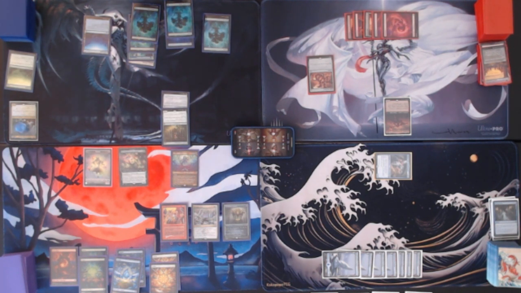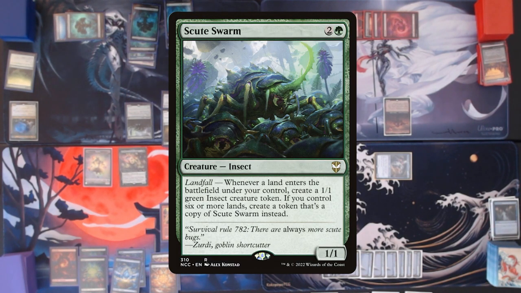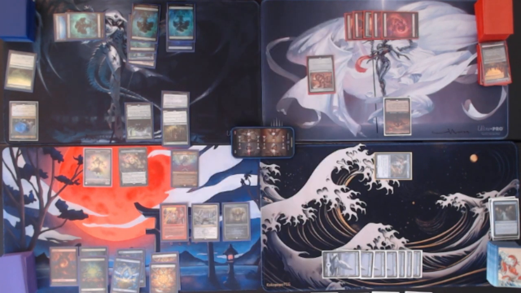And unfortunately, one of the real problems is I would have to discard down a card. So at this point, do we really care about IEC? Not that we don't care about IEC, but I think we should probably try and get some other things, because IEC will then just be another target for Imodane. So let's go one, two, three, and play Scute Swarm. A 1/1 with Landfall. Whenever a land enters the battlefield under your control, make a 1/1 green Insect token. But if you control six or more lands, create a token that's a copy of Scute Swarm instead.